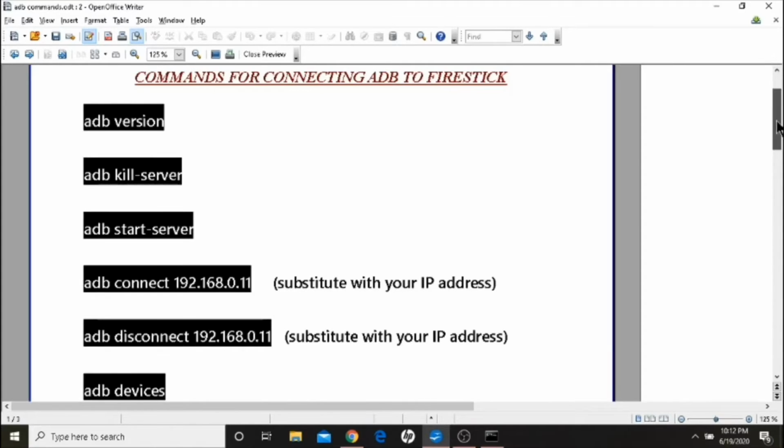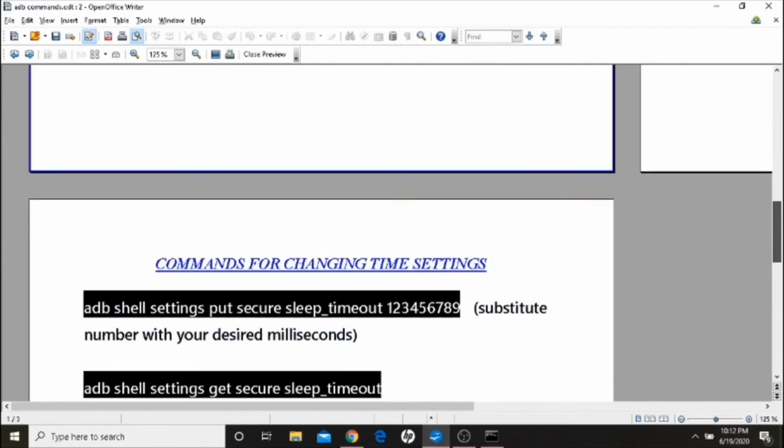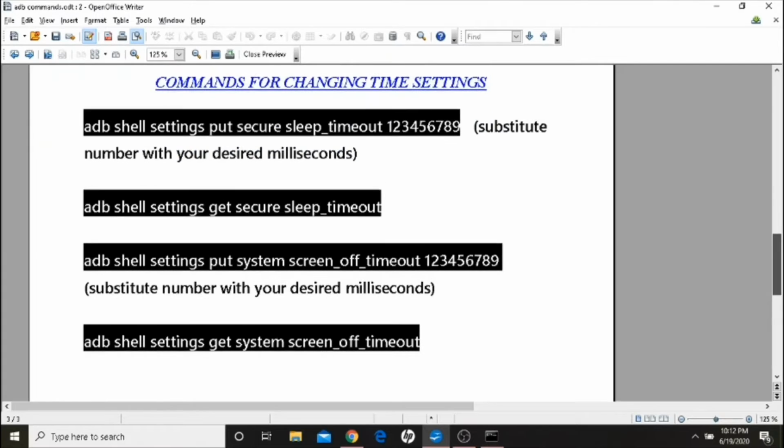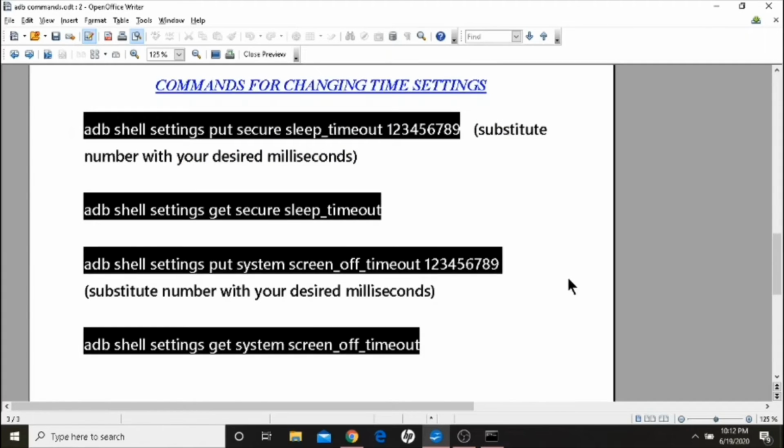The second list, these are the commands that we'll use to change the screensaver and the sleep times. As I said before, you can take screenshots or write these down, but you'll also see me inputting them into the command prompt.